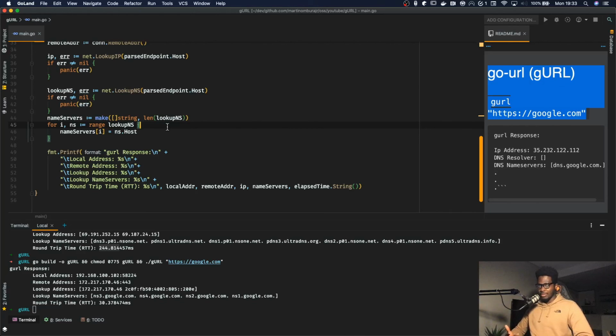I was listening to a podcast the other day of engineers at Dropbox who said you can go all the way to, I think, layer 2 in some cases, up until the syscall levels with the net package, and really figure out what's happening at a low level. And so we'll be diving into the net package a little bit more and playing around with the different tools that it has and seeing what tools we can create from it. But I think for now, this is pretty much a good place to stop.